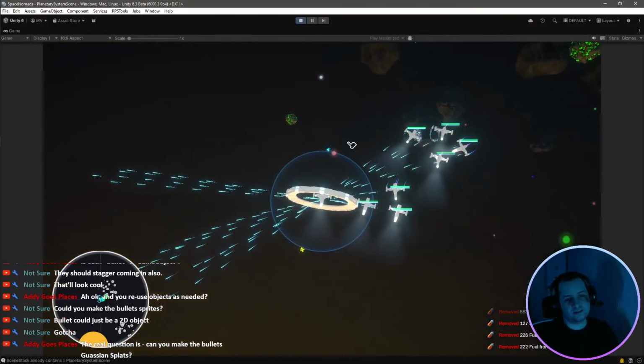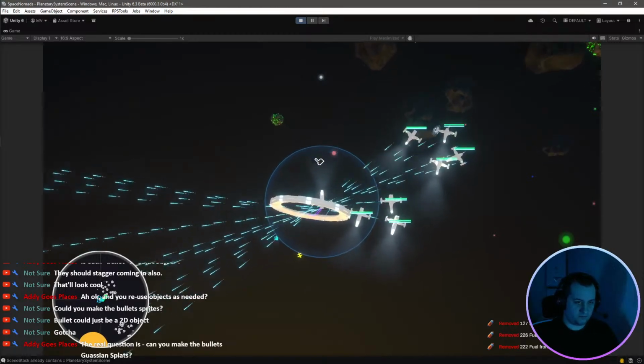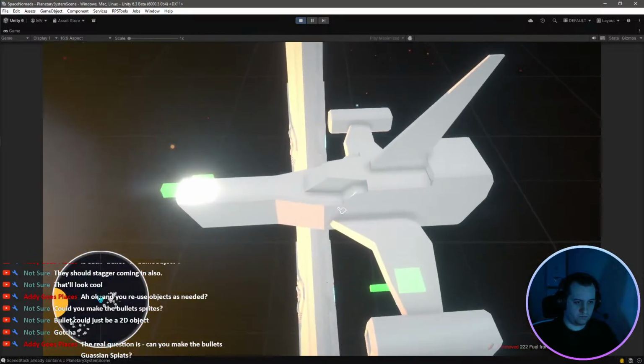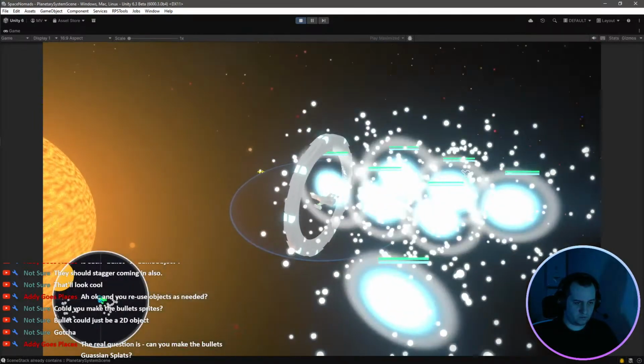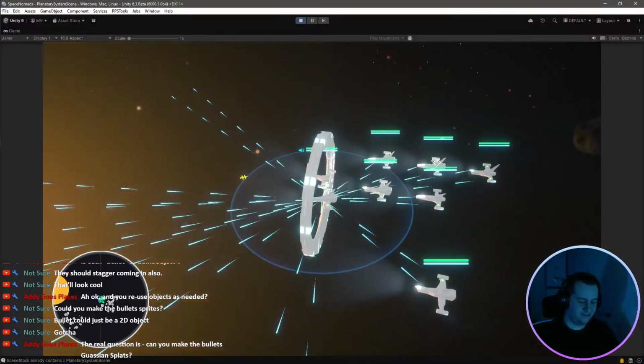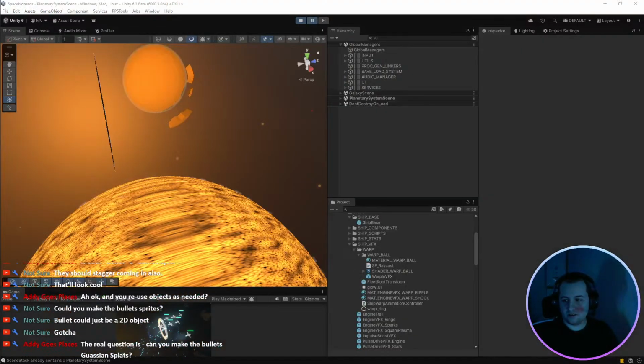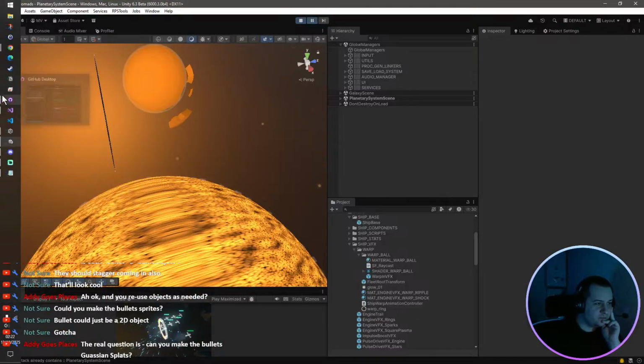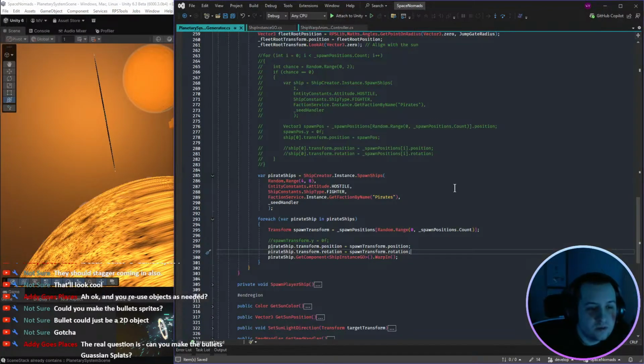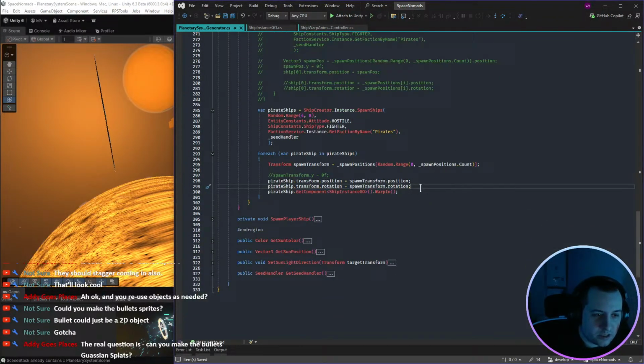God damn it, that still didn't work. Came from the wrong direction. Damn. So the ships are rotated correctly.